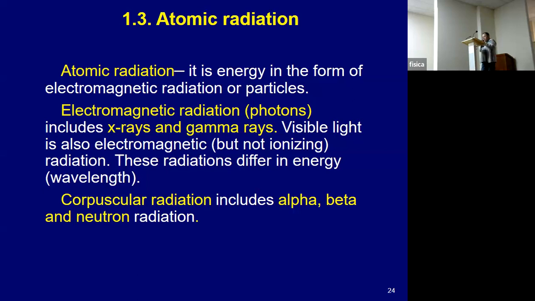The energy of all these radiations is expressed in units called electron volts. One electron volt is equal to 1.6 times 10 to the minus 19 joules. And usually we use electron volts, kiloelectron volts, and megaelectron volts, the derivatives. Radiations typically have an initial energy measured in thousands of electron volts, which is kiloelectron volts, and millions, which is megaelectron volts.